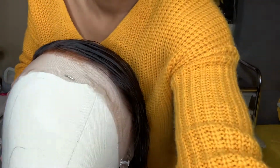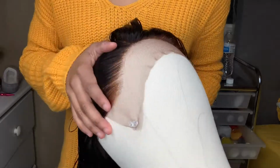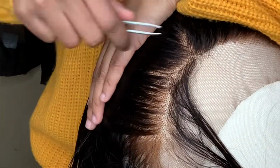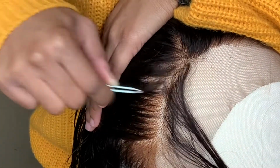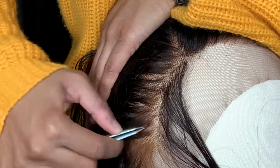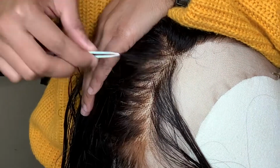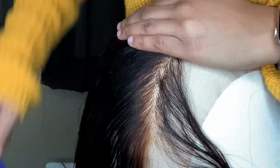Alright guys, at this point I'm showing you the progress I've made so far with that little section, and it wasn't much, and I realized I wanted to pluck more. So I separated that part because I didn't want the edges to be too thin, and I started plucking some more, because like I said, I had an idea in my head of how I wanted my hairline to look, and I stuck with that.